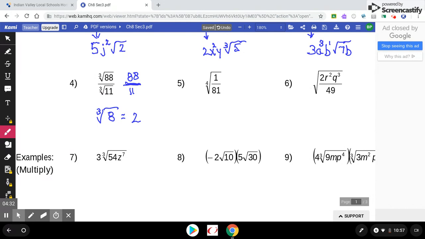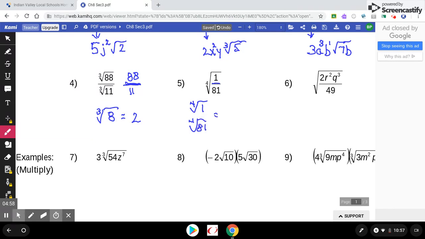All right, so we'll try to apply the same principle for number 5. Fraction bar means divide. But I can't divide 1 into 81. So on this one, then we do have to treat it like separate problems. So if you were thinking about treating number 4 like separate problems, you can do it that way. It's just way harder. So really, all I have to do is ask myself, is there anything I can do with the fourth root of 1 on top? And is there anything I can do with the fourth root of 81 on the bottom?